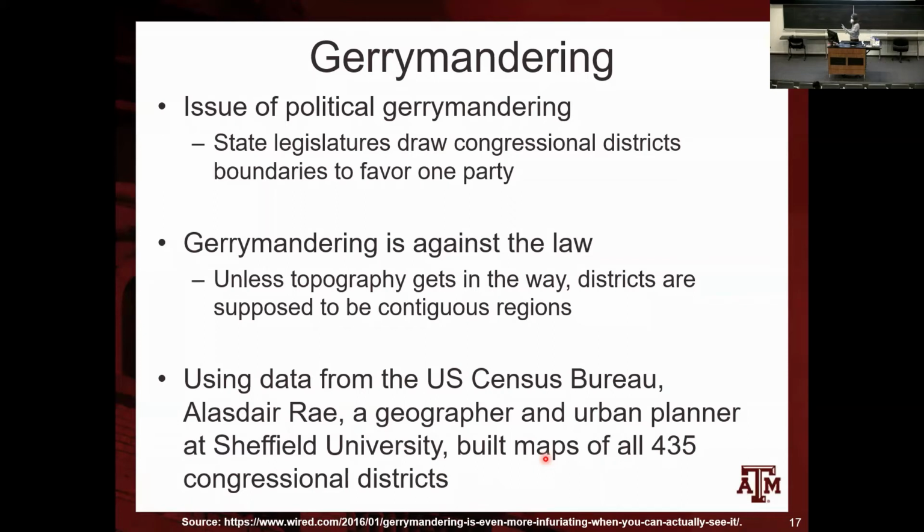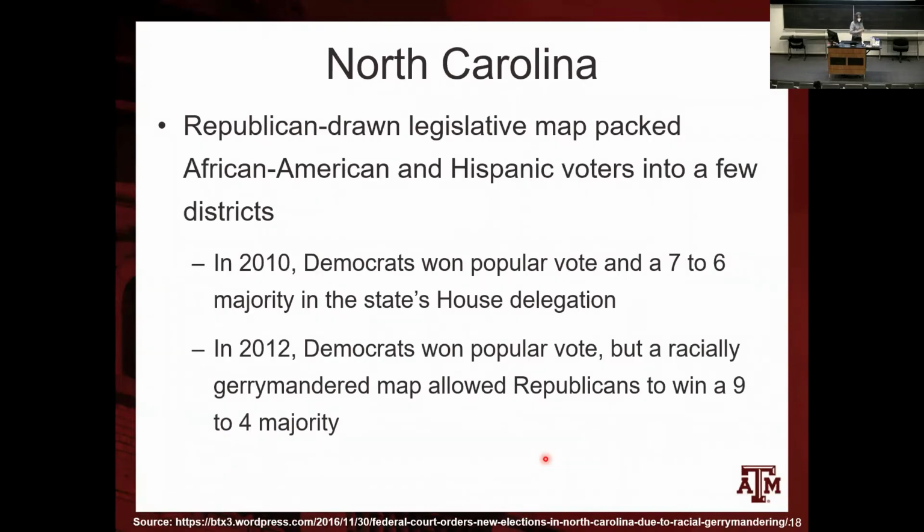These redrawings of the congressional districts that we saw now after the 2020 census. And just to give you an example, in the case of North Carolina, a map with congressional districts that was drawn when the state legislators were ruled by Republicans packed African Americans and Hispanic voters into really few districts. So they got all these different groups of African Americans and Hispanics, who tend to vote more Democrat, and put them all together in specific congressional districts so they would elect fewer state representatives, right?